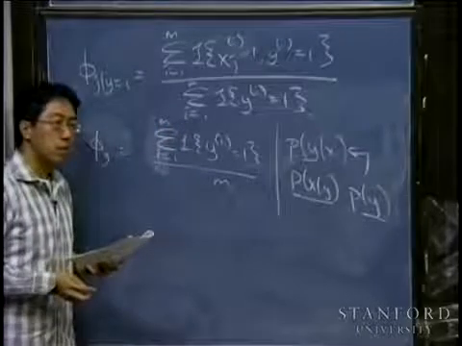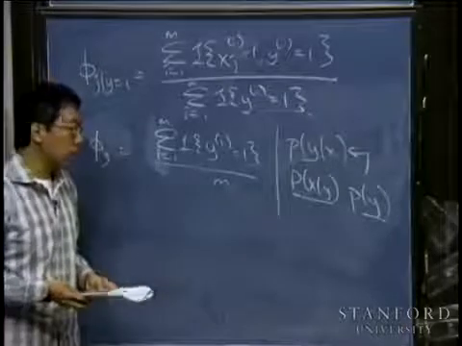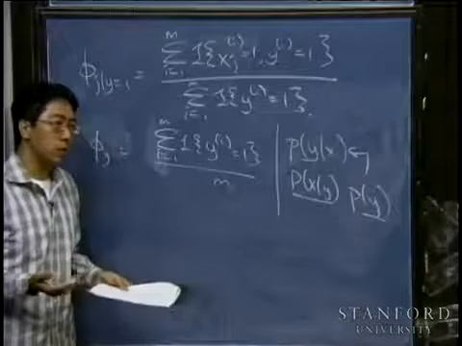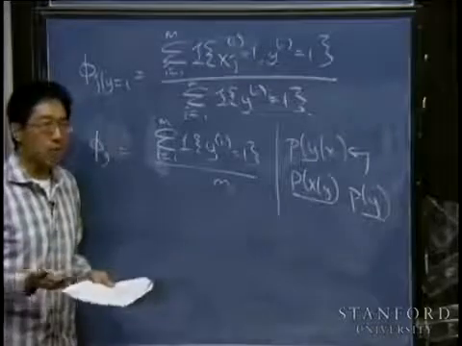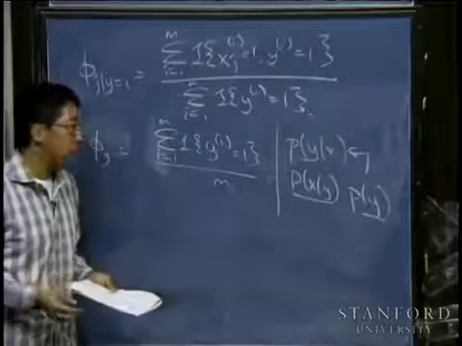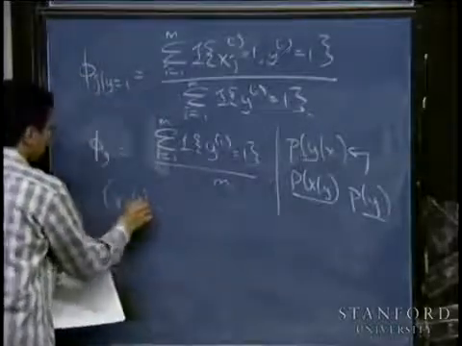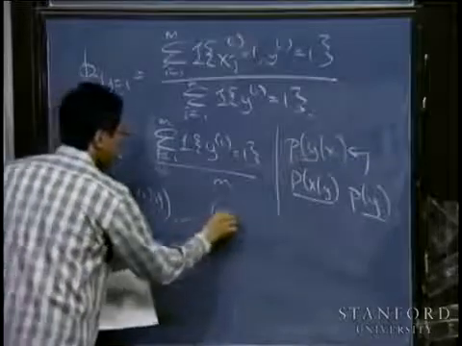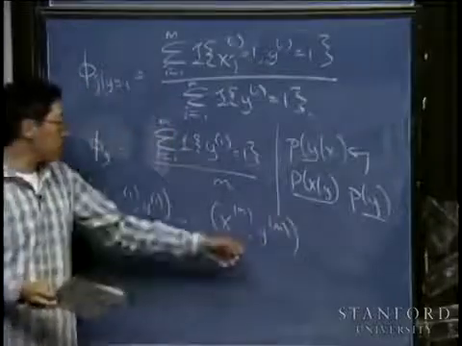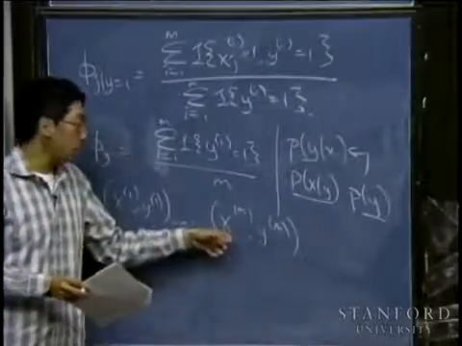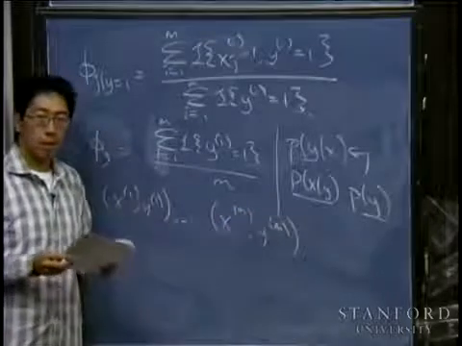Does it mean m is the number of emails? Yeah, right. So to collect a training set, I would go through all the emails I've gotten in the last 2 months and label them as spam or not spam. So you'd have a few hundred emails labeled as spam or not spam, and that will comprise your training set: X1, Y1 through XM, YM, where X is one of those vectors representing which words appeared in the email, and Y is 0 or 1, depending on whether I labeled it spam or not spam. Okay?